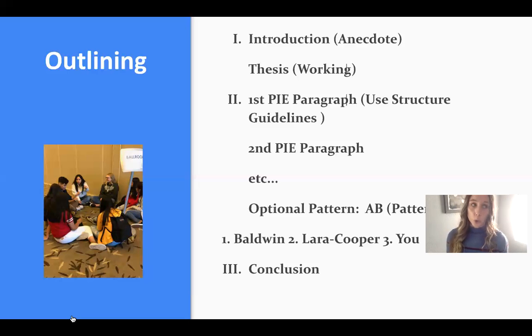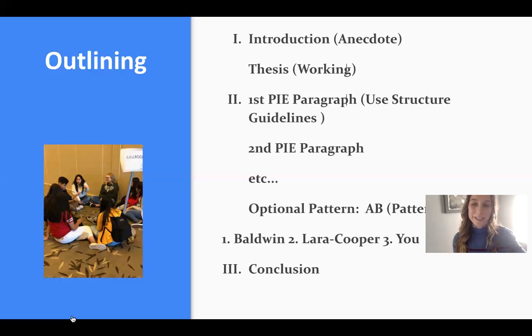So you can Google, right? Google is your friend. You can Google all sorts of kinds of outlines to help you stay structured when you're writing. One pattern that I often see for comparative analysis essays is called the A-B pattern. So that's where you keep everything that I said in the last slide. You have your topic sentence, but you'll toggle back and forth in the same way in each paragraph.